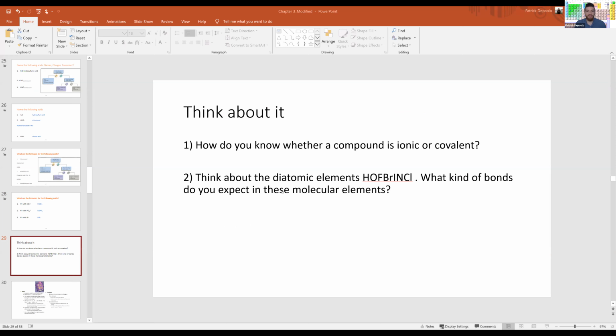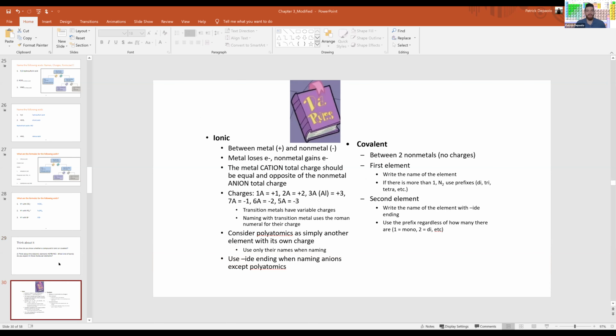Think about this. What kind of do you expect? That's stupid. I don't like that. Who cares? Don't think about that. All right. Who likes Fairly Odd Parents, right? I made this slide a couple years ago for my other classes, and they like it. It's a good summary of all the rules.